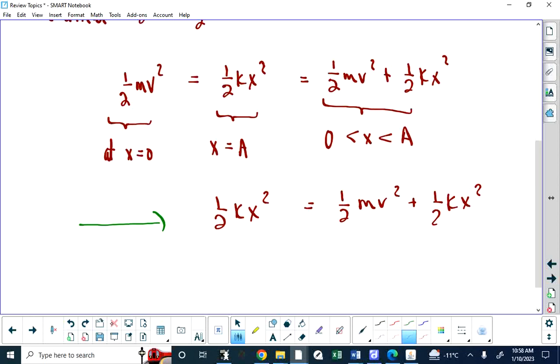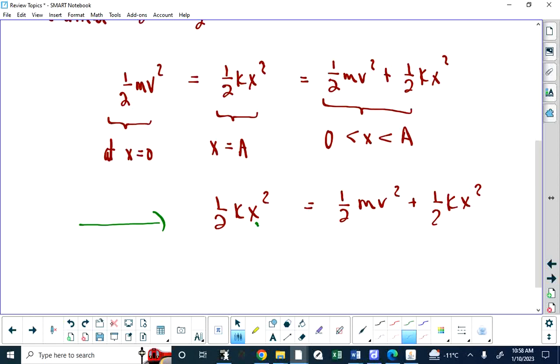No, they're not. How are they different? One is at the amplitude. So which one of these, the first x is from left to right, or the second is the amplitude? Left. This one is the amplitude. It's the maximum displacement, because that's where there's no kinetic energy. And then this is just somewhere.